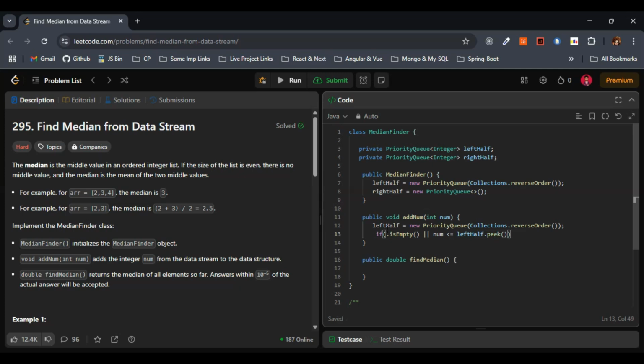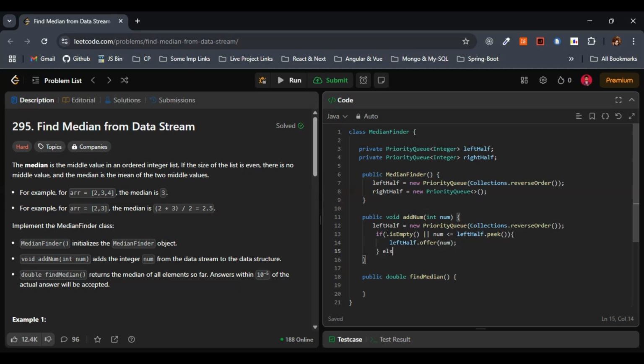Then what we will do, we have to insert into the max priority queue. So for that one, left half. For the insertion, we'll be making use of offer, right? For removing, we'll be making use of poll, and for adding, we'll be making use of offer. We know this one, right? So I'll just go with offer of num in this case.